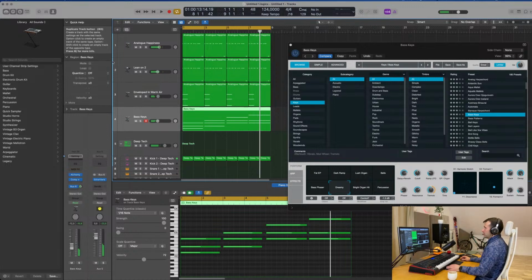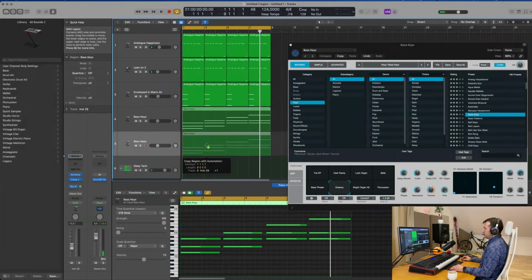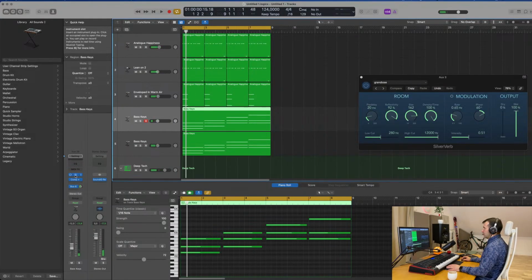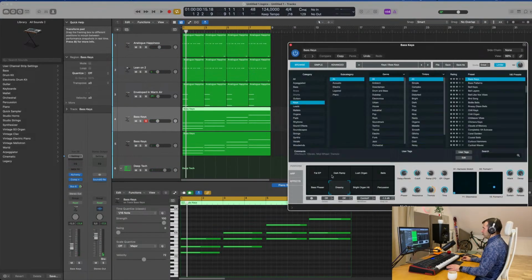I really like this, but I like the organ too, so I'm going to try to combine them. With some chance, I think I can do this. So I'm going to take the first one at the top here, bring back the organ and kind of mix them.